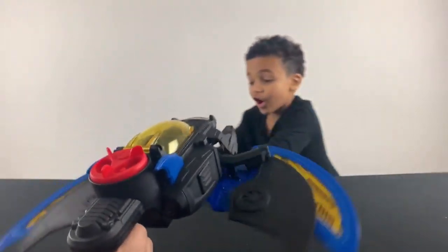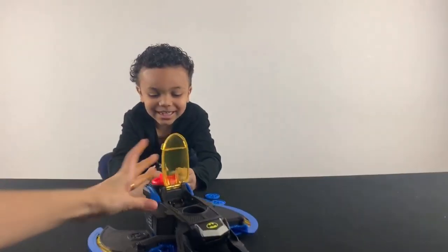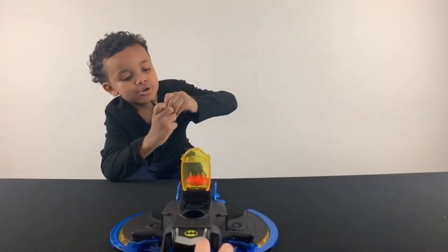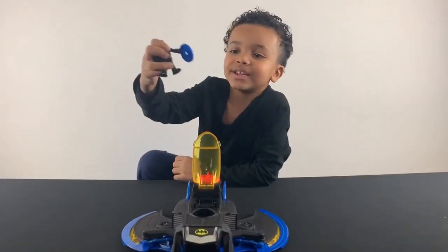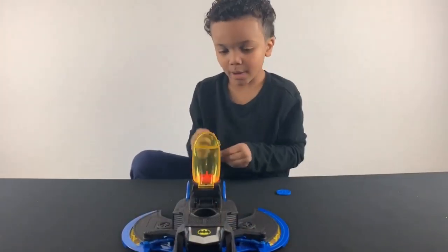This shoots far. And then Batman, or you could put a disc in his hand. Yeah, you can always put a disc in his hand. That's neat. Look, this is a hard disc, so you can put it in his hand. Okay, put him in here so that everyone can see how it goes.